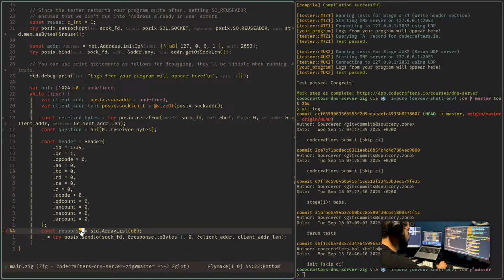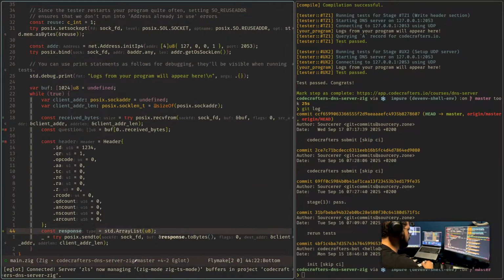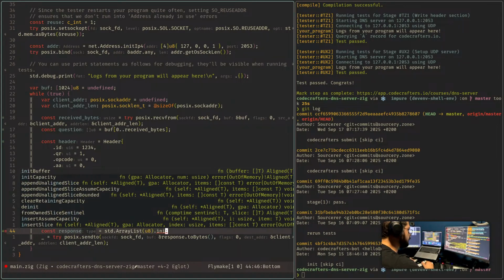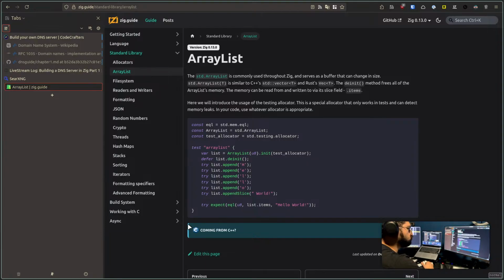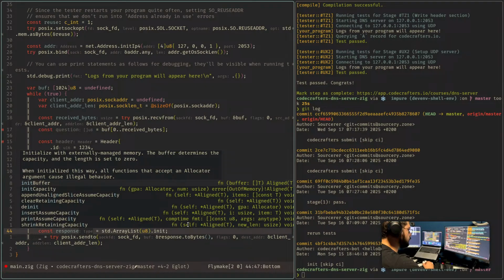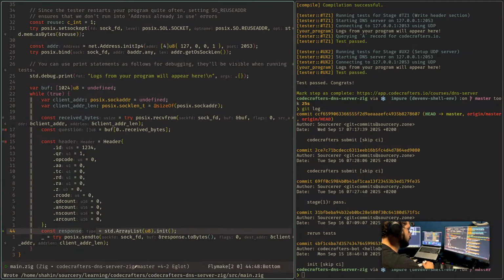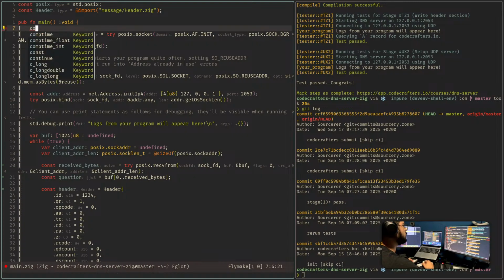Good. Init. And for init, I need an allocator. Let's make a general purpose allocator.